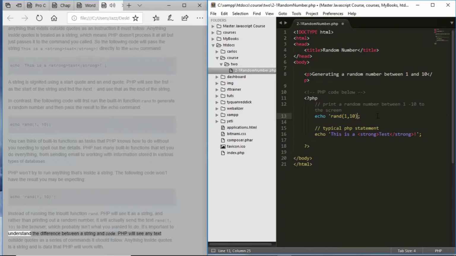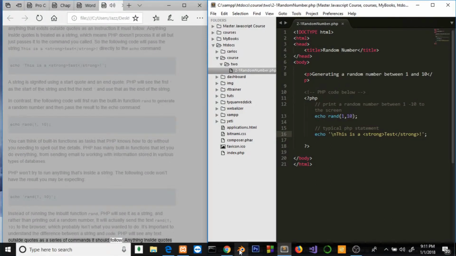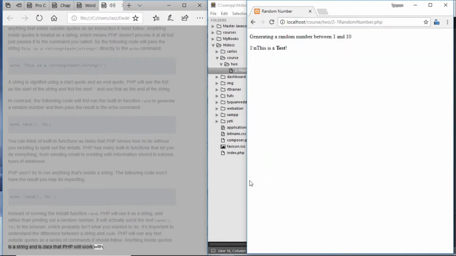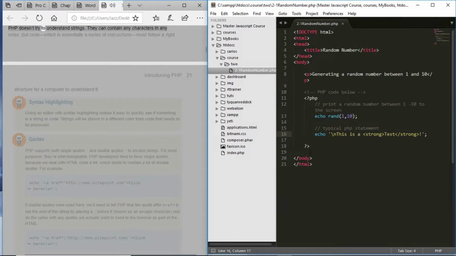It's important to understand the difference between a string and code. PHP will see any text outside quotes as a series of commands it should follow. Anything inside quotes is a string and is data that PHP will work with. PHP doesn't try to understand strings. They can contain any characters in any order.